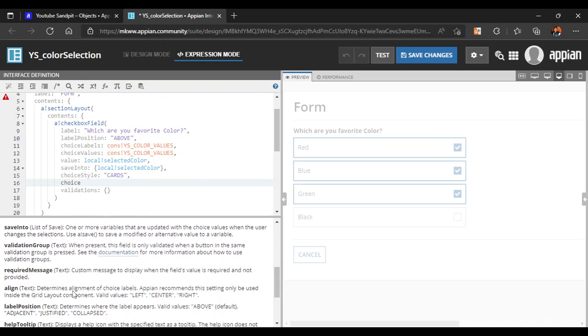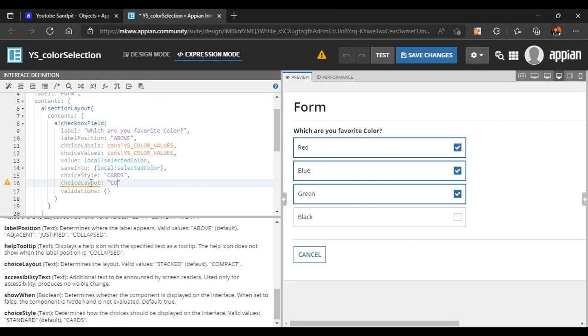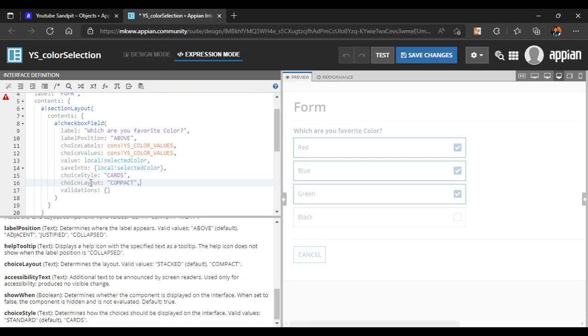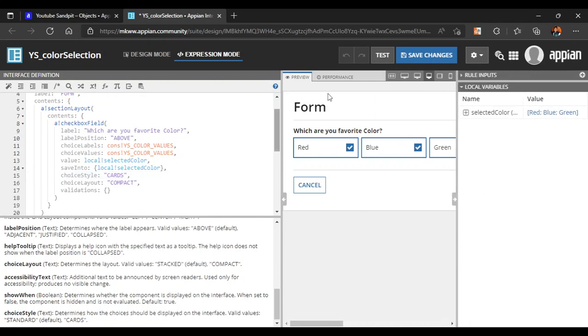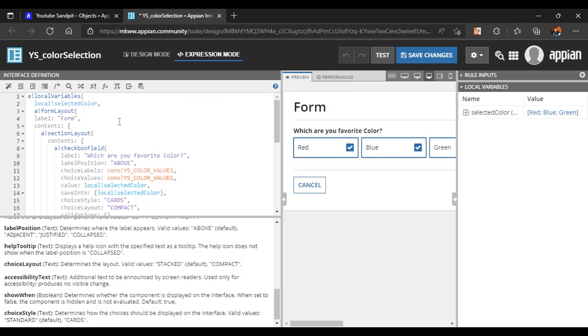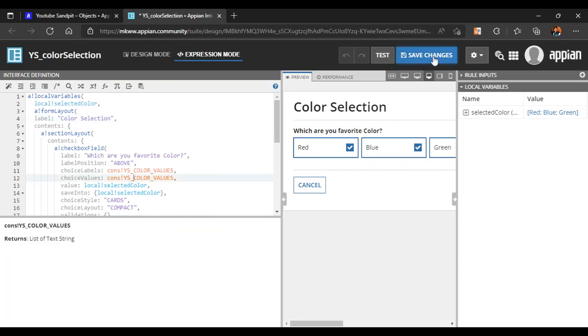We will try to make it a little bit compact, choice layout. So choice layout, we will use compact. So now it is like this. So now our interface is ready and we will give the form title as color selection. Okay, so let's save our changes.